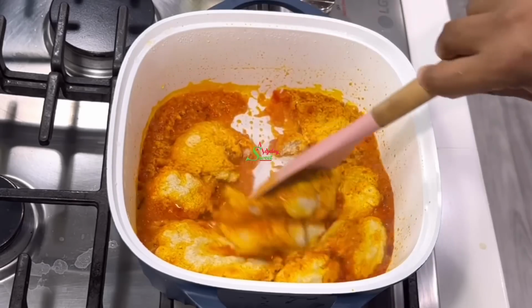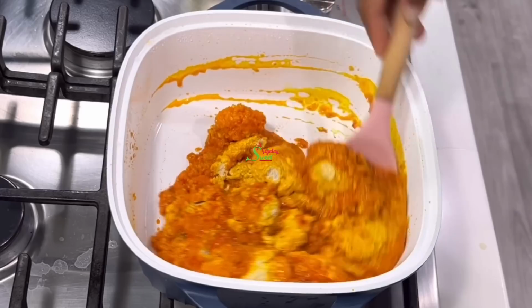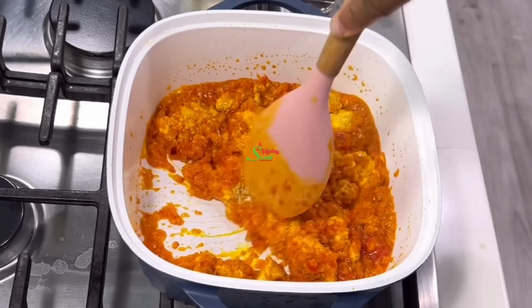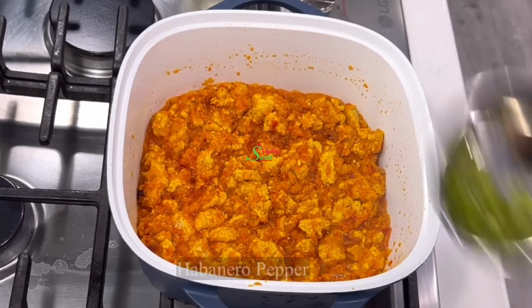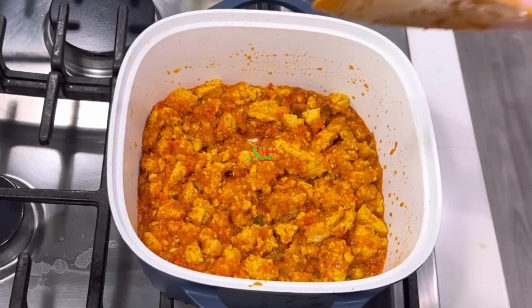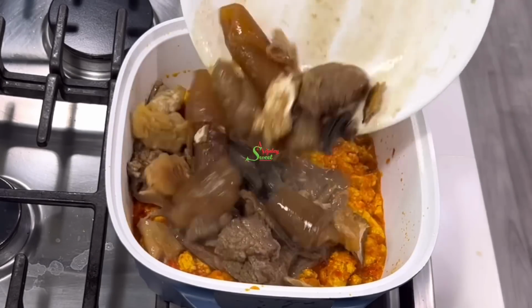Our egusi has cooked beautifully. As you can see, it is very chunky. So if that's how you like it, then leave it alone. But I'm going to break mine into pieces, and then I'll add in some habanero pepper for the heat. Yes, we Africans, we love hot food. If you don't, skip it. And then I'll go ahead and add in our assorted meat.